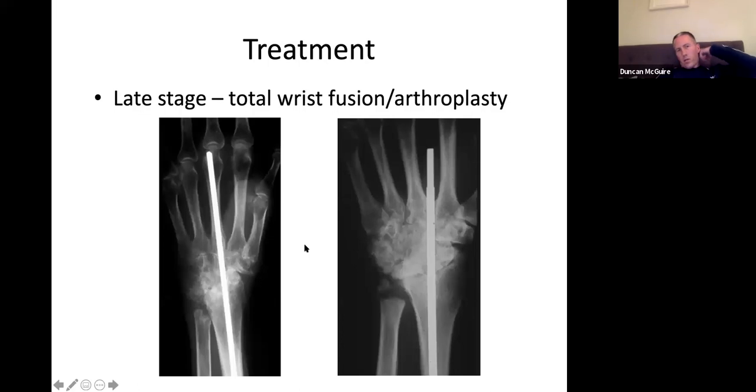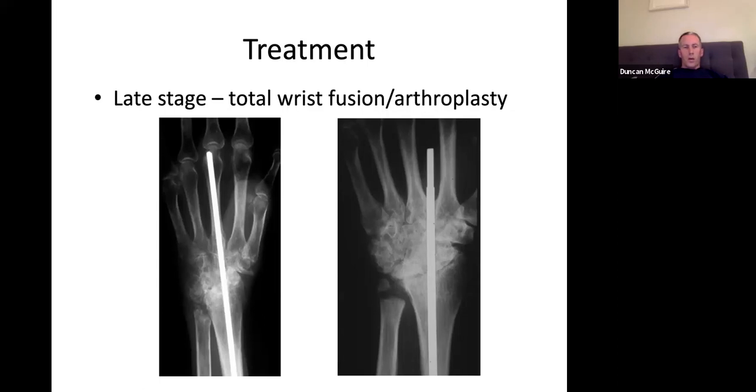Late stage, which is normally when we see them, and these stages when it's arthritic, all the joints are involved, there's no motion preserving procedure there, so it's either total wrist fusion or a total wrist arthroplasty. Having said that, most patients that we operate on in rheumatoids, it's usually due to a DRUJ problem. So the ulnar head has caused tendon ruptures. They have pain with pronation and supination, and that's the main feature which will make you excise the ulnar head.